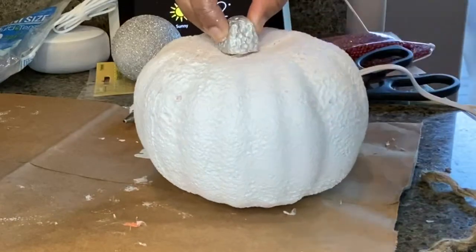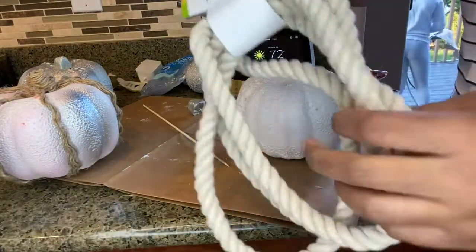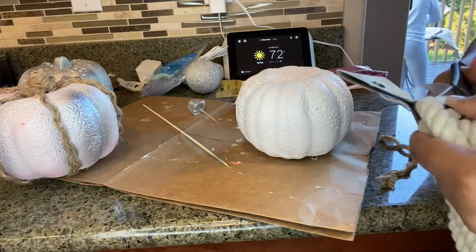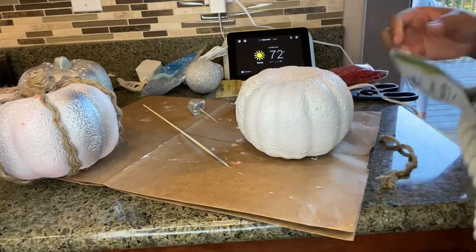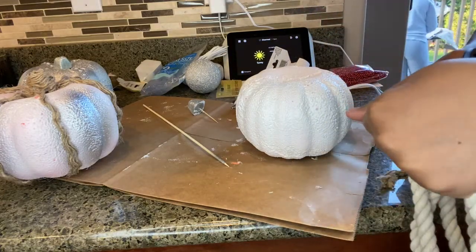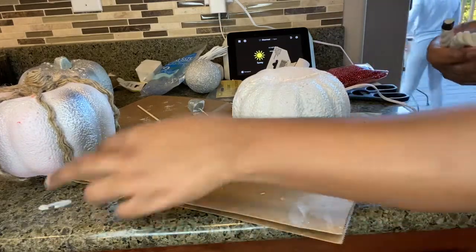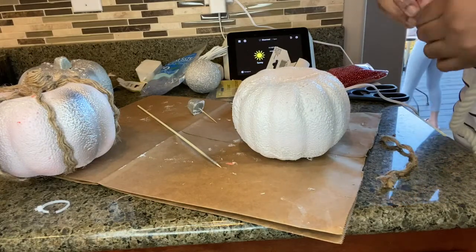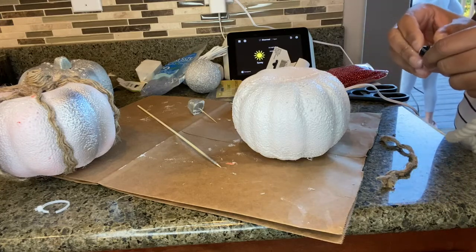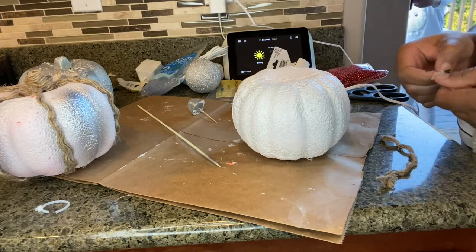So what I'm gonna do, I'm going to wrap this, and then I'm gonna decorate it with a different type of rope. Now this is the rope that I'm gonna use, right? And my talking is so off because, guys, I'm just free falling this. The plan that I had totally did not work out, so we're just gonna free fall this. All right, so I'm gonna try and use this rope that I got from Dollar Tree, and let's see. All right, so watch me decorate this one. It's basically the same concept like the other one, just a different color rope, I want to say. So yeah.